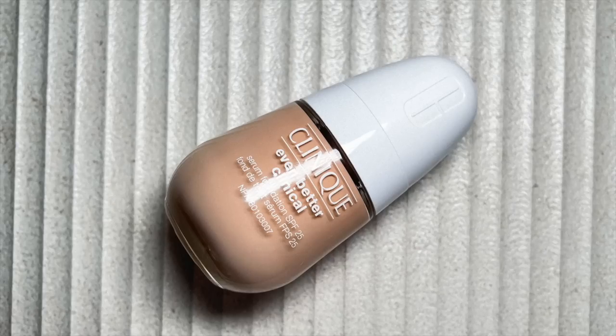I have another foundation I quickly fell in love with — the Clinique Even Better Clinical Serum Foundation. It also has SPF 25, which is always a plus, but always wear your SPF underneath anyway. I would categorize this right between the Dior Forever Skin Glow and the Makeup Forever HD Skin. It has the glowiness and longevity of the Dior but that undetectable beautiful skin finish of the Makeup Forever. It combines the best of both worlds and it's the foundation I'm wearing today. Very easy to work with and buildable — it fills all my boxes.